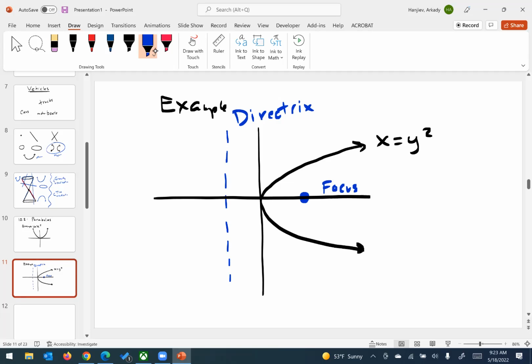And then you get the magnifying glass. That's the same idea, almost like that. So let's talk about the focus first. The focus means that the distance from this line here is going to be the same. I kind of drew it out, the directrix should have been a little closer here. It's going to be the same distance.